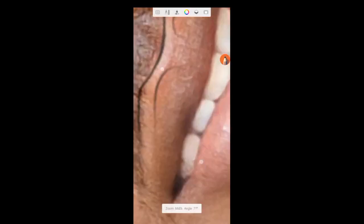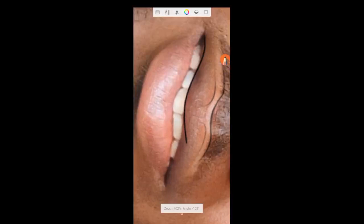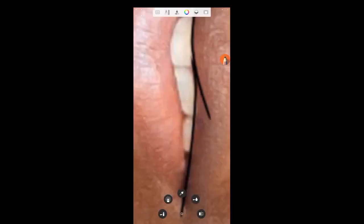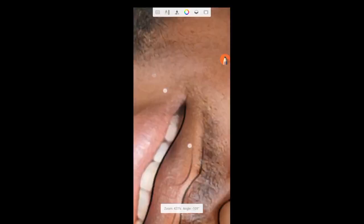So for the feet, you just need to be careful the way you sketch it. Just go with what is in the picture. Don't try to create it for yourself. You understand? Go with what is in the picture, and then you can try to work on the teeth well. So you erase the areas that are not going in line.